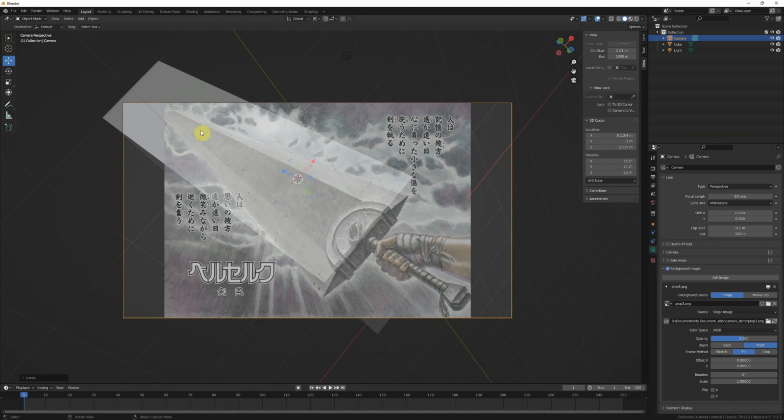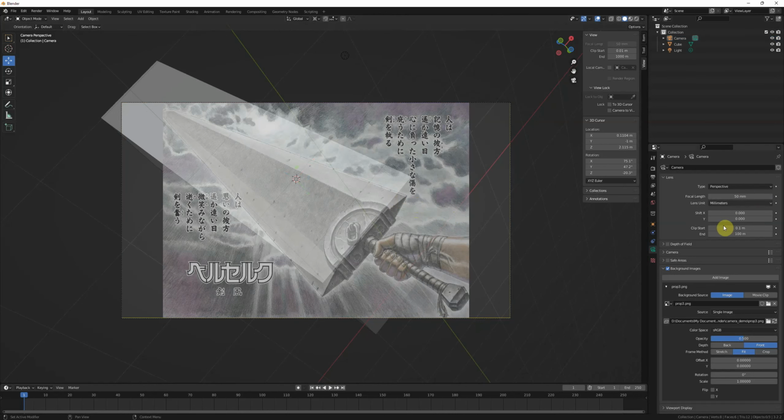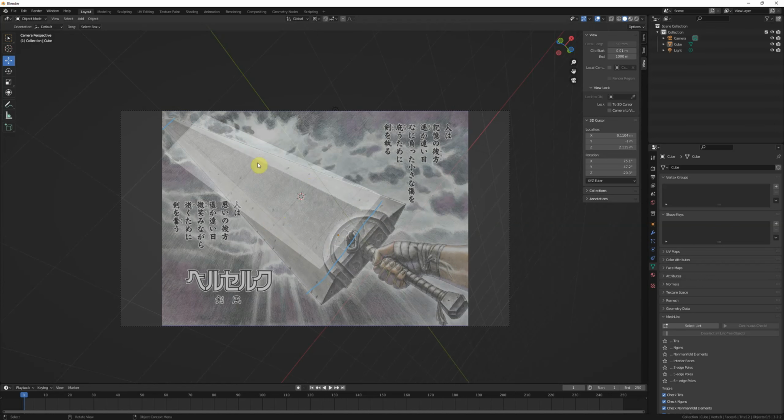And right off the hop, this is a very extreme angle, because I know the sword is relatively even length all the way down. It's a pretty chunky blade, so let's right off the hop go to 35, because the higher this number is, the flatter your image will be. So considering the fact that this and this is basically the same width, maybe there's a slight taper.